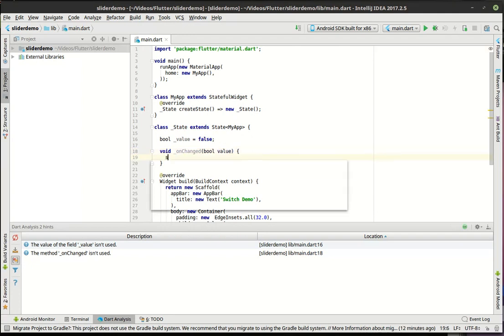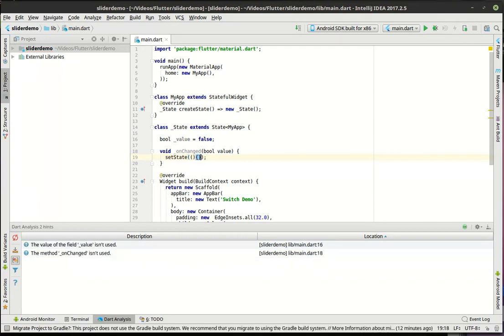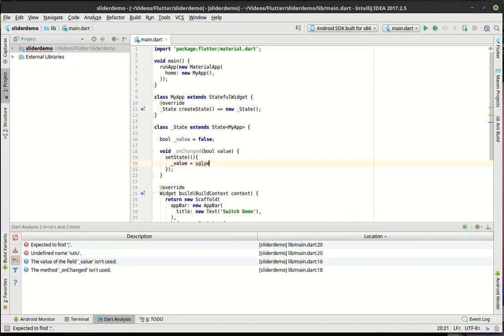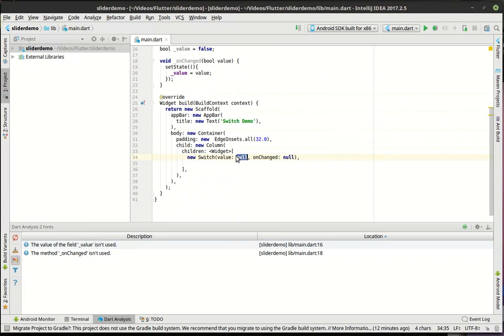Then we're going to set the state here. Now in set state, we're going to actually set the value. So we're going to say value equals the value. Pretty simple.